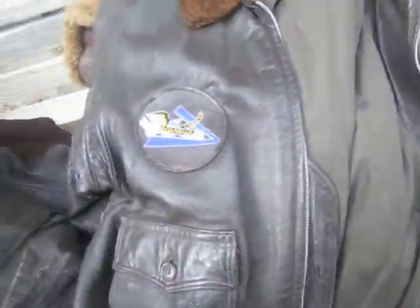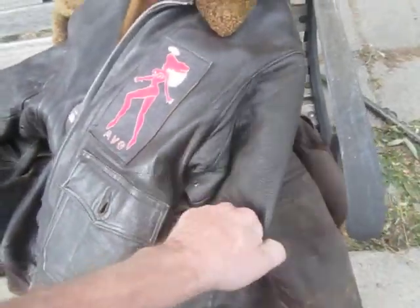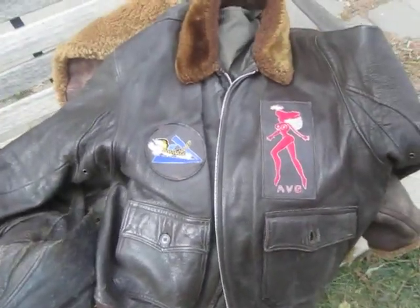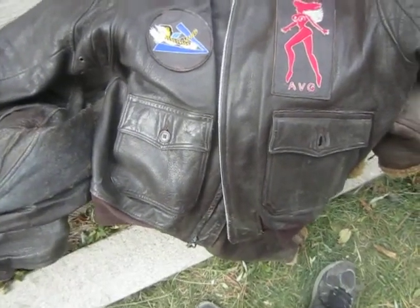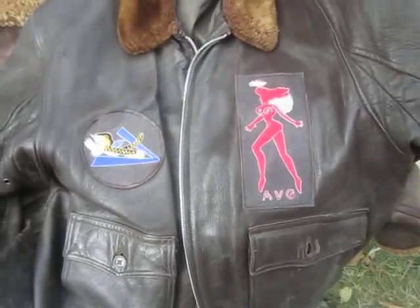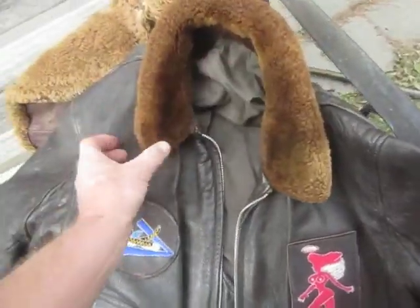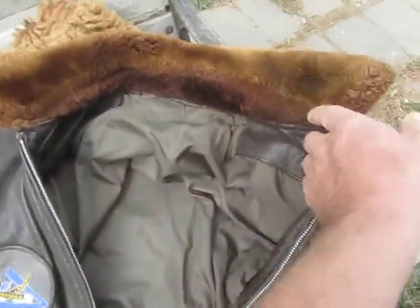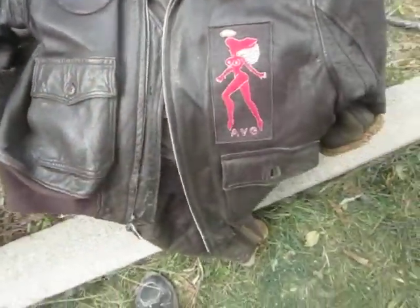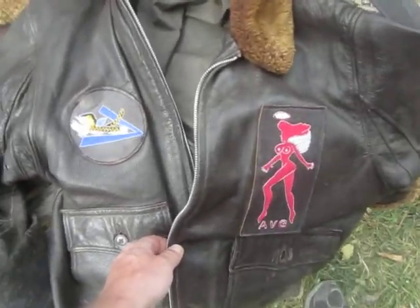Here's another one I picked up. This is another G2 — we've got a windstorm from hell. So I was looking these insignias up, and they were actually Hell's Angels — not the motorcycle club, but the bombardment group. You can look that up on Google. But this is a really nice coat. I want to say it's a World War II coat by the collar, could be Korea, but it's a real nice coat. It's got those two patches on it.